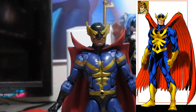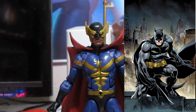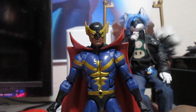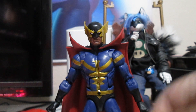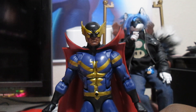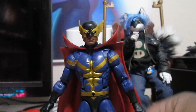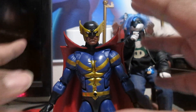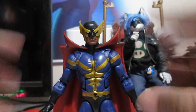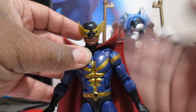Originally he was like a white dude, but I guess he probably looked too much like Batman — you do the squint test, you'd probably be like, oh no, they might sue. So maybe that's why they swapped him and made him black. You do the squint test and maybe by looking at him he's not that much like Batman, but he's probably that Batman analog for Marvel anyway. Here he is out the box.